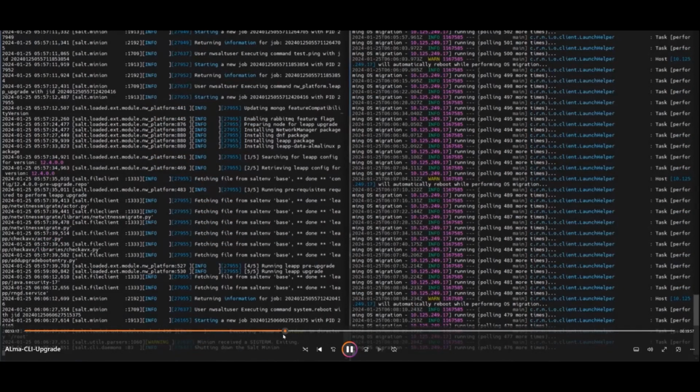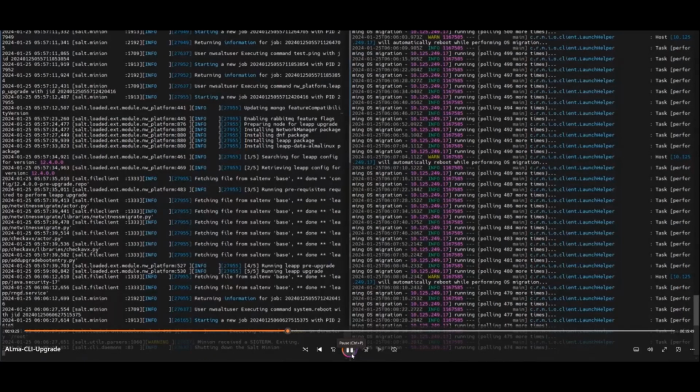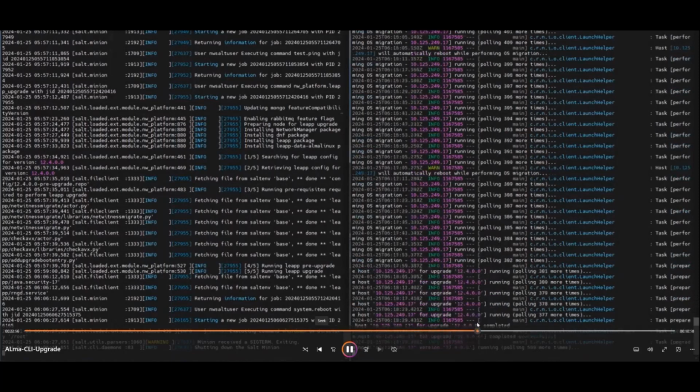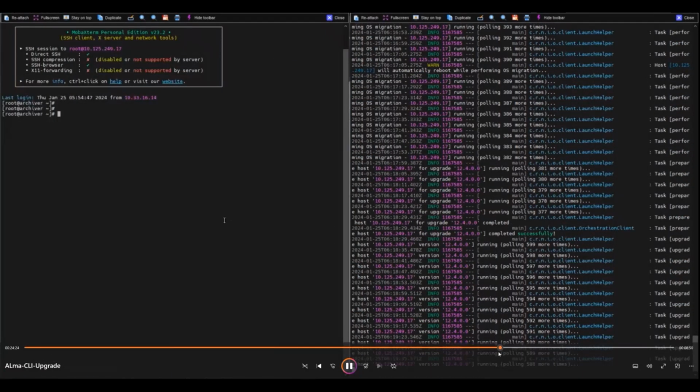At this point, salt minion is upgrading from 3004 to 3006, and once salt minion comes back up, we should be able to see the status reflecting on the UI as well. The same status also reflects on the UI. It says update in progress, and will proceed to sync the status of the backend upgrade process on the UI.